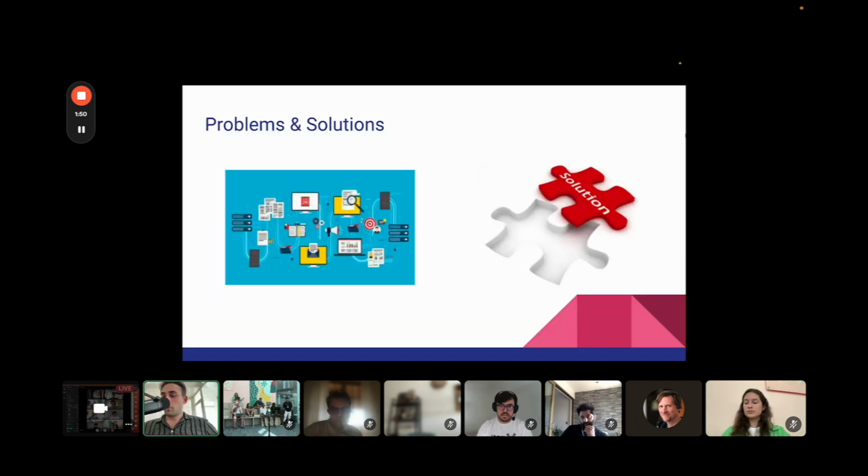So the problems faced with current applications in the market, I'd like to categorize into three main things. One is file size, the other one is security, and bad interface. With file size, a lot of times you struggle with larger files. With regards to security, sometimes your data can be compromised. And a lot of times the interface is not very intuitive, and it sometimes seems intimidating to a lot of people, so they end up not using these applications to transfer files.